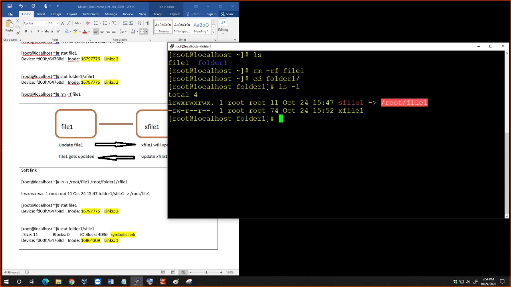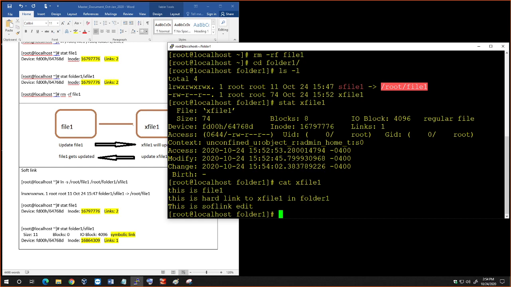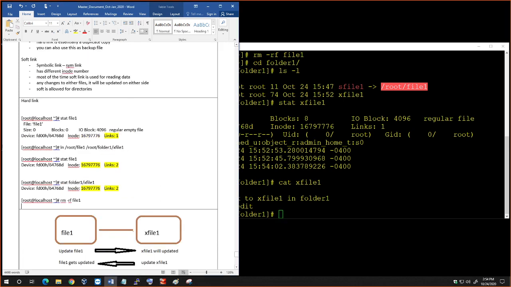For the hard link X file, it will become an independent file. If you do stat X file 1, apparently it will keep the inode number, but the file will survive. Okay, if I do cat X file, the data is already there. So if the original file is deleted, the hard link file still survives.